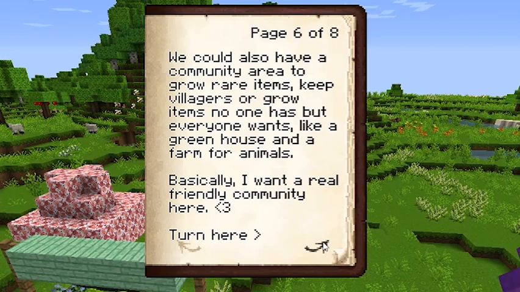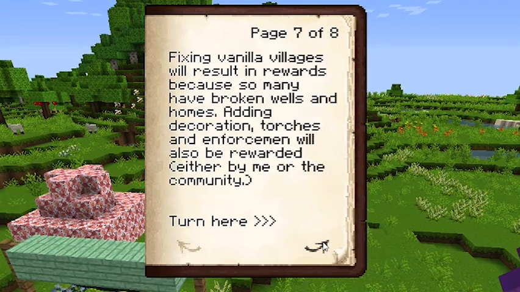So say everybody wants tomatoes, we could have a tomato patch in a greenhouse or something. Have villages and a farm for animals, so maybe a few sheep, a few cows, not to kill, but to get wool if anyone desperately needs it, or milk. Just small things like that. So there might be pigs, but just to look cute, not to kill. Basically, I want a real friendly community here.